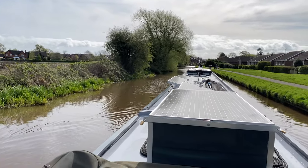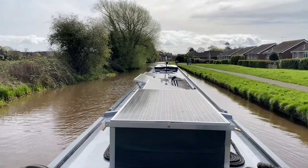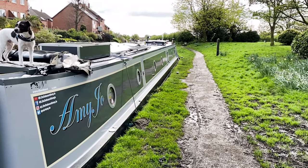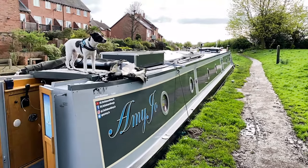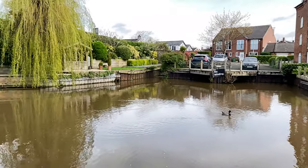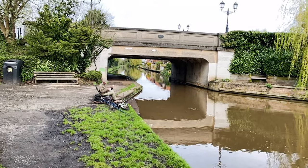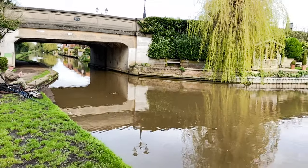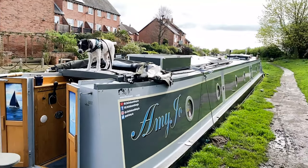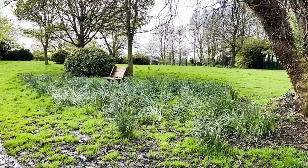I've not recorded the whole trip because you've seen this stretch of the canal countless times, so I've just kept it short. As luck would have it, the mooring was free. So here we are at Eggbridge. As you know, it's our favourite mooring, and it's quite pleasant here. Ron's here fishing, as he always is, and we're only here for one night and then we're going to move on. But I'm going to pack the boat away now and do some vlog editing. But at least Smudge has got this lovely field to play in.